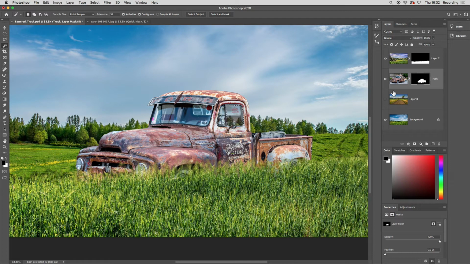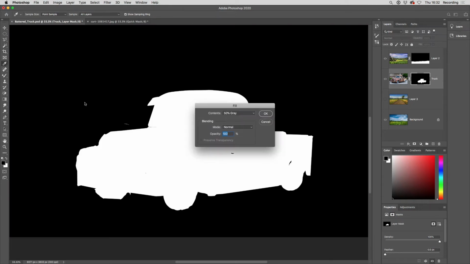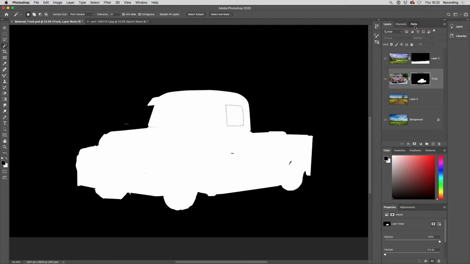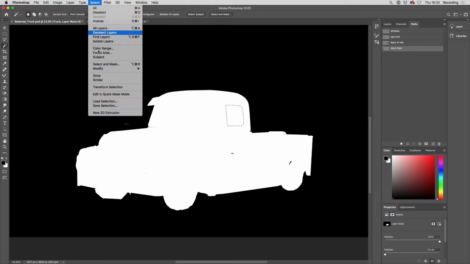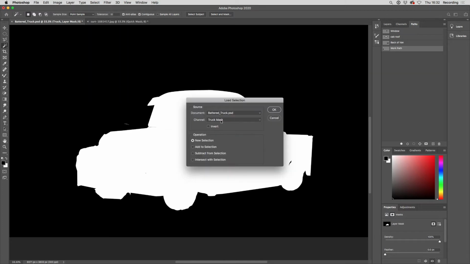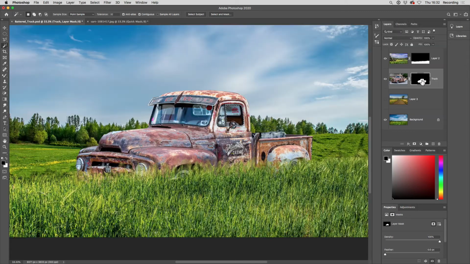Now, I don't really want that to be transparent at all, so I'm going to go back into my mask. I'm going to fill it with white. But I'm going to go back to my paths and load. Which window was it? I don't have it, so let me see if I've got it in my selections. Okay. I'm very quickly going to select it because I think I've deleted the path that I was looking for.